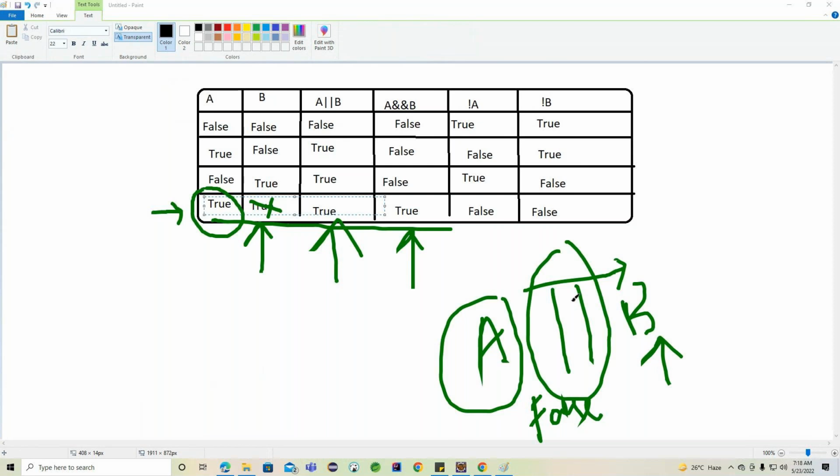Getting the point? So in our case also it's the same: if the A value we provided is true, it is not going to look up the B, and directly it will return true. That is applicable only to the OR operator. What about this particular line? It will look up the two statements here, this A as well as this B also. So we need to understand the OR operator as well as the AND operator here.